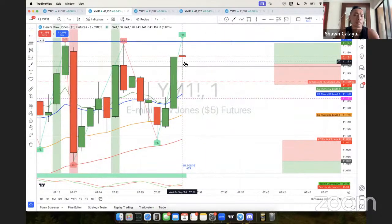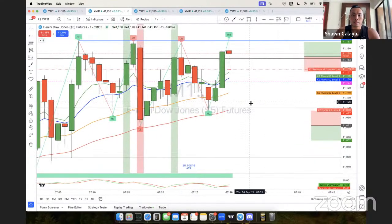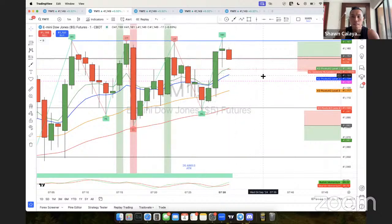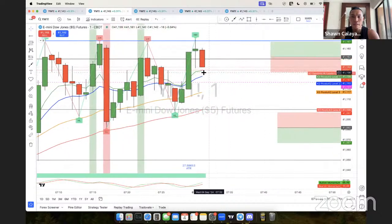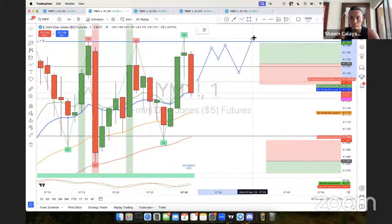So if price climbs up higher, there may be opportunity here for another market flow. It's just going to be a matter of time until we get that. So we got price coming down right here. There's no market flow entry here again because price is currently at the sessions. I need price to climb up a bit higher. It's not where I need it to be at. It's got to be higher than where it's currently at. So I'll look for this to push back up a little further, come back down, shoot right back up.